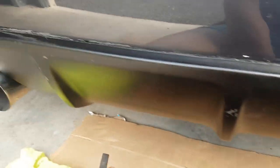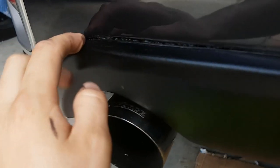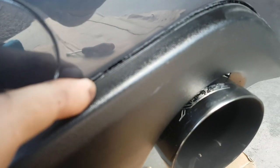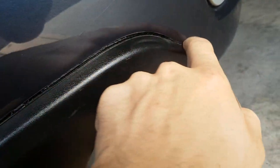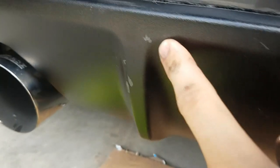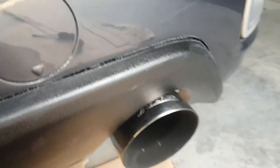So it's all glued up at the moment. I just got to fill in along here and remove some of the debris that's on the bumper, and then refill it, make it look nice. And also where I put the pressure on it, I scratched the paint off because it was still a bit wet. So I just got to touch up the paint. And then we'll see how we go with that.